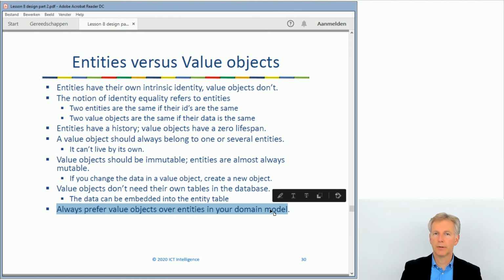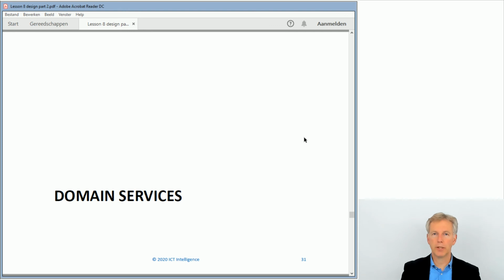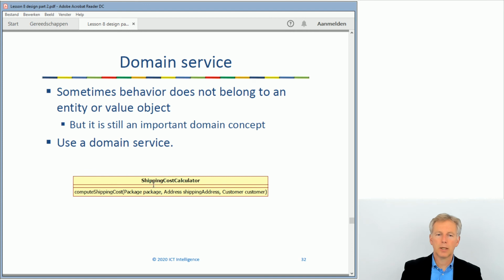Okay, now we have entity objects, value objects. Introduce another one, a domain service. So that's different than the service we've seen so far. Let me first give an example here. I have a shipping cost calculator.